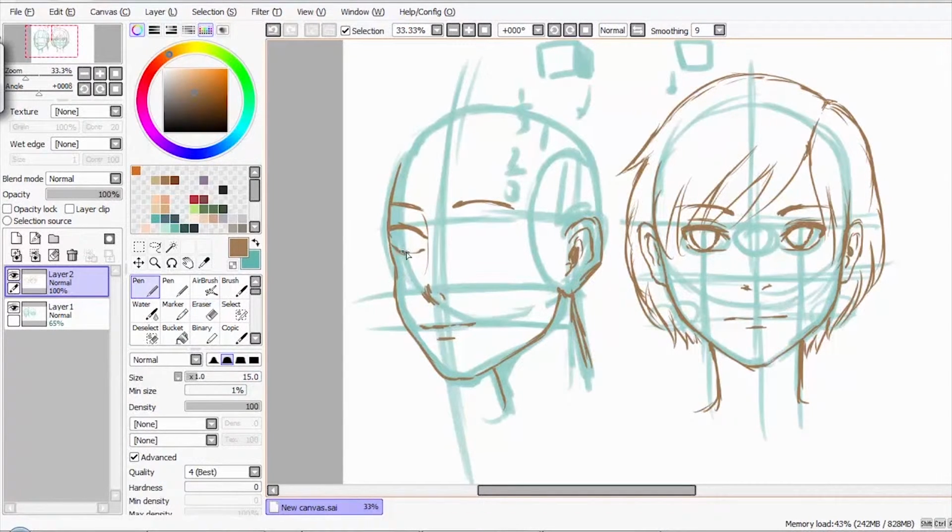And just be careful about the eye size, because a mistake that I myself tend to make and a lot of people tend to make is to draw one eye bigger than the other in an angle where the other eye is supposed to be smaller, but instead you drew it bigger. But if you're doing this digitally, you can transform the size or just erase. So it's not a big deal. Don't beat yourself up over it.